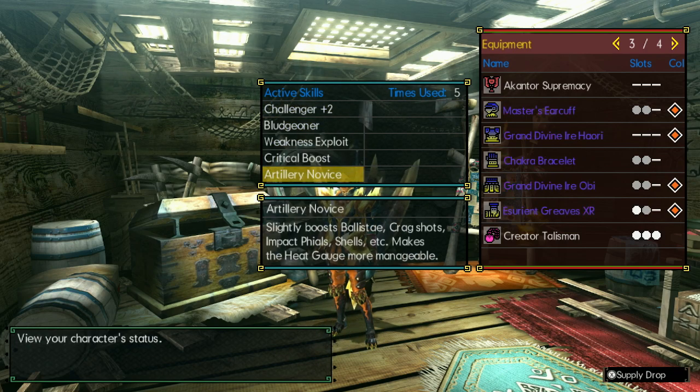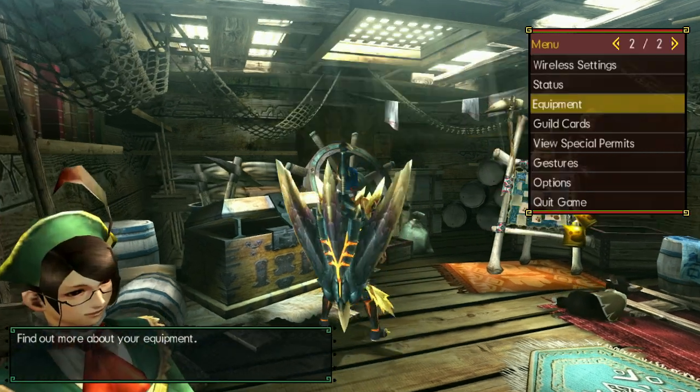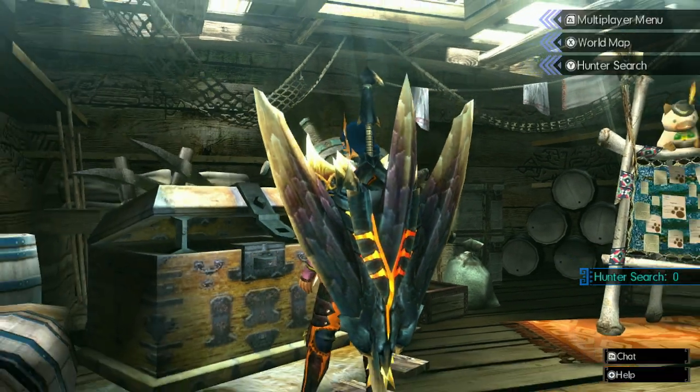Artillery Novice, we have Novice because you don't need Artillery Expert. If you eat for a Feline Bombardier, you're already getting capped on Bombardier damage, and then Bludgeoner for the extra damage and the green sharpness. You can run it with Striker, Double Evasion Arts, Ripper Shield, as you do normally with Chargeblade.